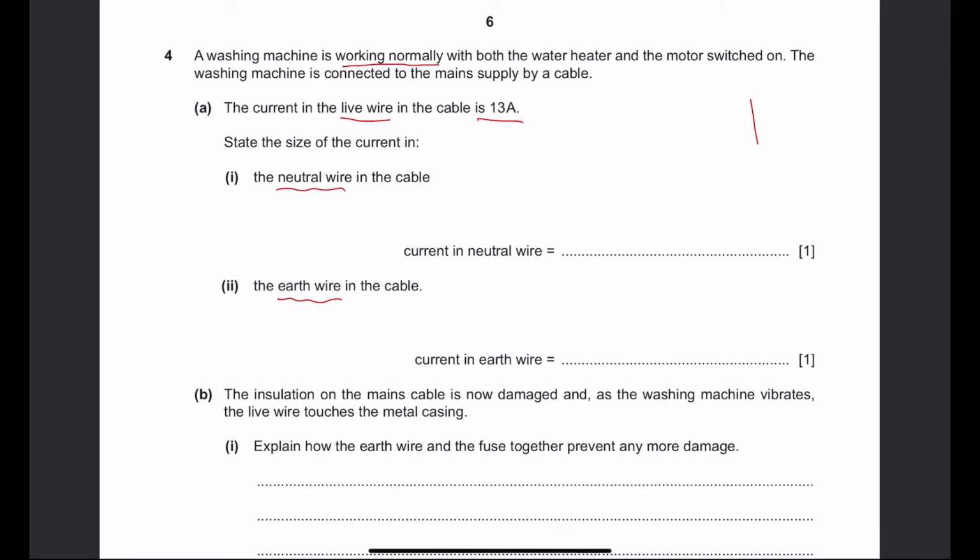Well, let's suppose this is your washing machine. What happens is, here is your motor and heater, the internal components. The live wire will get connected, and also the neutral wire will get connected to the motor, and both of these are obviously connected to an AC supply. On the other hand, the earth wire will be connected to the metal body, and it will be grounded.